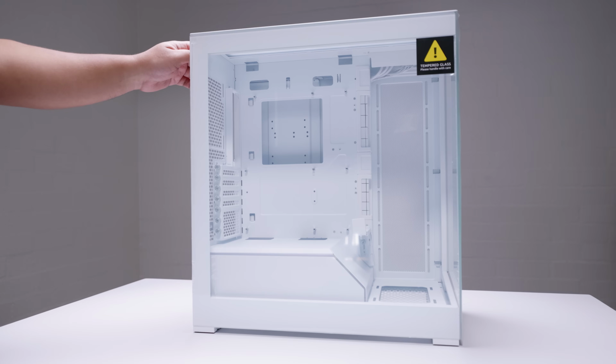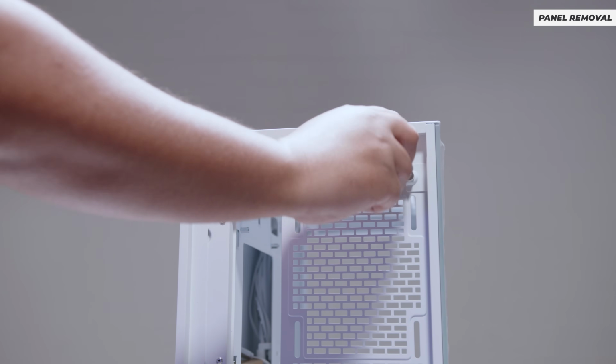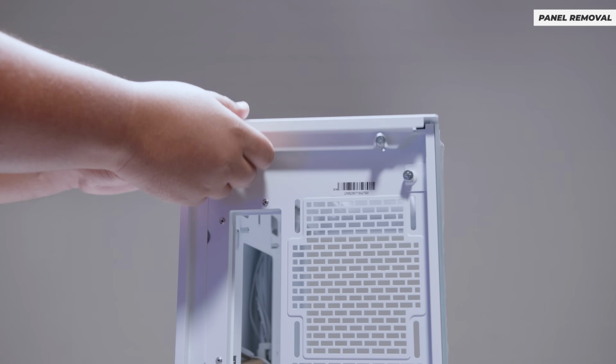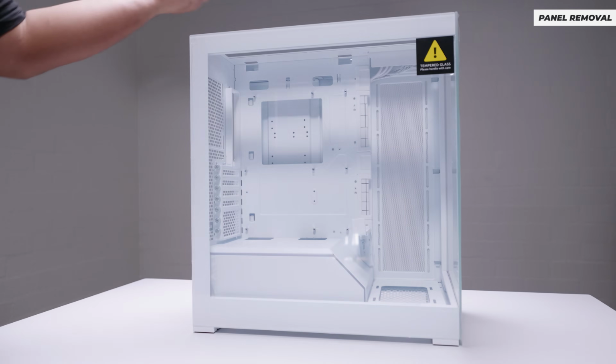Let's start off with panel removal. I would suggest removing the top panel first. There's two captive thumb screws that hold the top panel in place. You loosen them and then you pull the panel towards you and then you can lift the panel away.